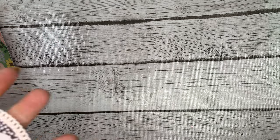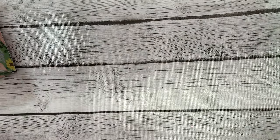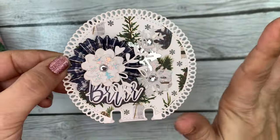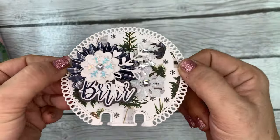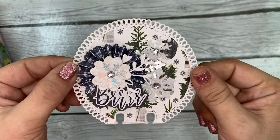This lovely memdex is from Kristen Dunafun, who is at Done in Fun. I'll cover up her address so I can show it. Done in Fun on Instagram. And this is a very beautiful, simple but beautiful memdex card with the rosette and the layering. Very pretty.